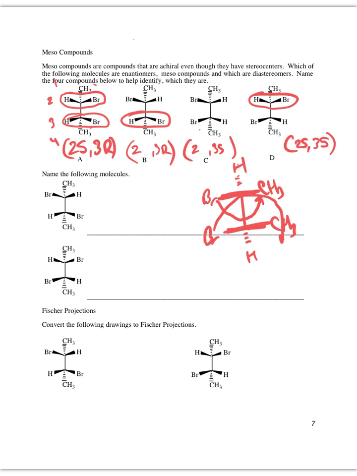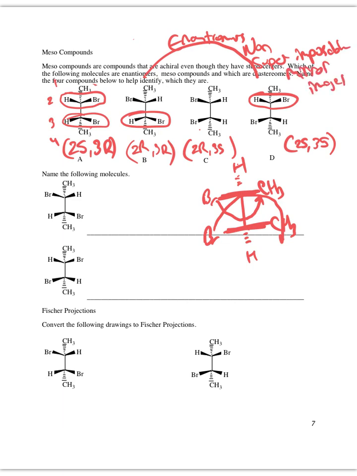Okay, now we've got to look at the other center, carbon 2, for B and C, and they are flipped, where the bromine and the hydrogen are opposite of where they were to begin with. So they are both 2R. So A is 2S3R, B is 2R3R, C is 2R3S, and D is 2S3S. B and D are enantiomers, non-superimposable mirror images. Okay, so A and B are enantiomers of one another, or B and D, excuse me.